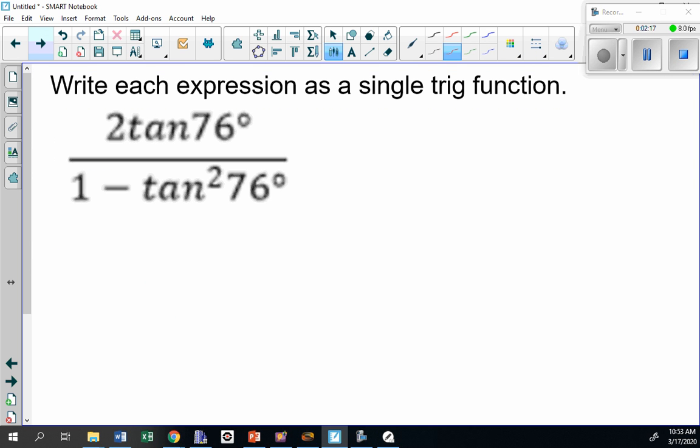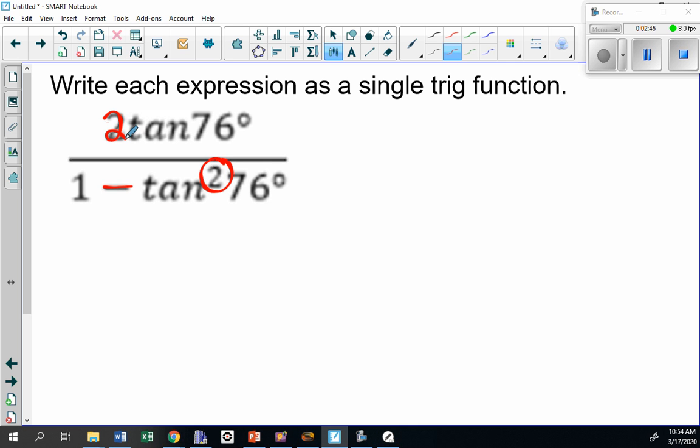So moving on to another one. This one looks a lot worse. Same question, though. I'm looking on my formula sheet. As soon as I see this, single trig function, there's not a lot of options here. So we only have the one. Things I am looking for, though, is that it is actually squared. And then we have a subtraction here, and we have a times 2 right there. So those are some things that are keying me off that, hey, this might be actually a double angle.